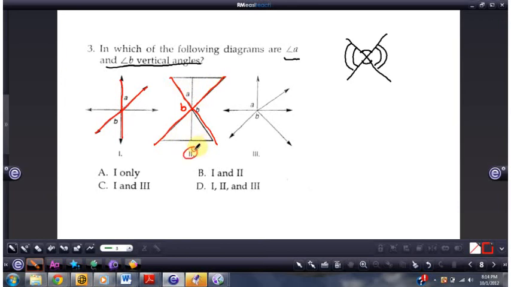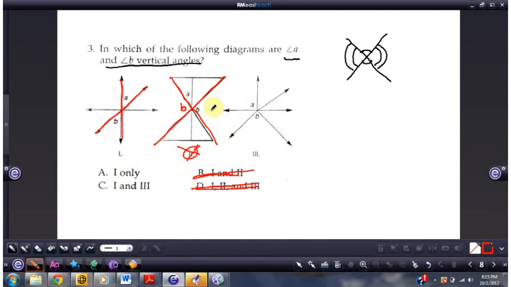So I'm going to go to B, and I'm going to cross it out because Roman numeral 2 is not an option. I'm also going to go to D and cross it out because Roman numeral 2, again, is not an option. Now, at this point, even if I wasn't sure about 3, I'd have a 50-50 shot of guessing correct. So, something to think about. Of course, I want the whole credit, so I'm going to check this one.